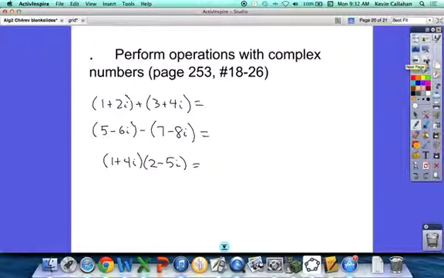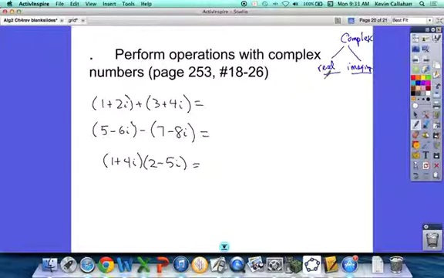And then last, operations with complex numbers. Tell me the relationship between complex numbers and real numbers. Which is the biggest set of numbers? Complex numbers are the big set. Complex numbers are made up of all the real numbers plus all the imaginary numbers. If there's an I in it, it's going to be imaginary. If there's not an I in it, it'll be real. And then you put all those together, those are called complex numbers.